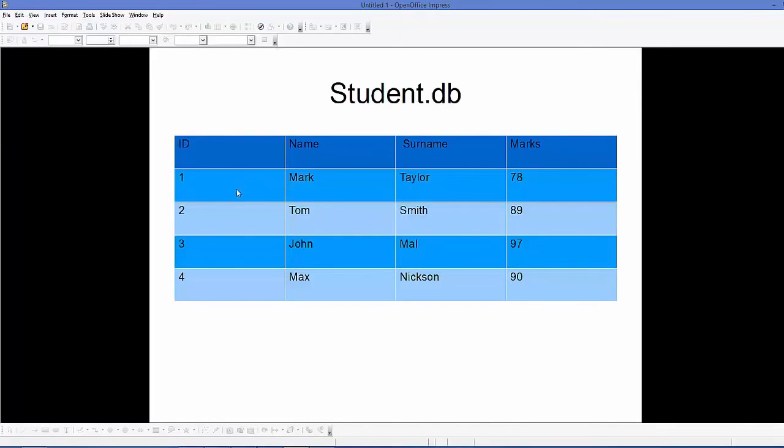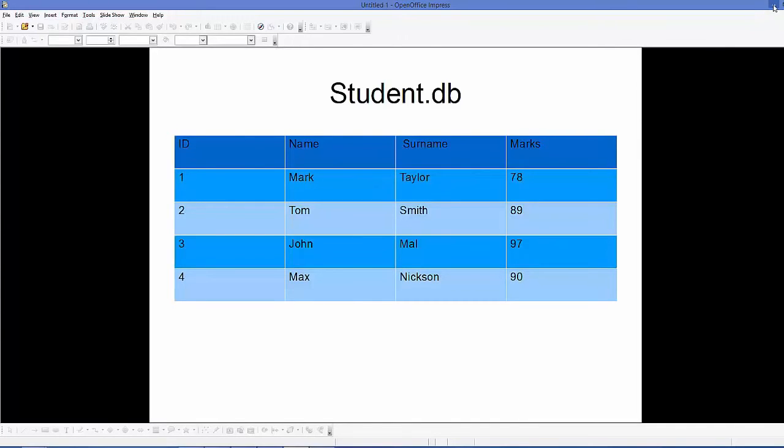And we are going to create the database and insert some data like this. So ID can be 1 2 3 4, for example, then name, surname, and marks scored by this student. And in this video we will just see how we can create this database, which is student.db, and create the table for our database.